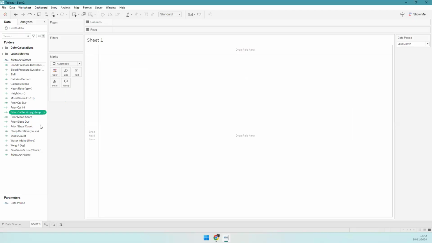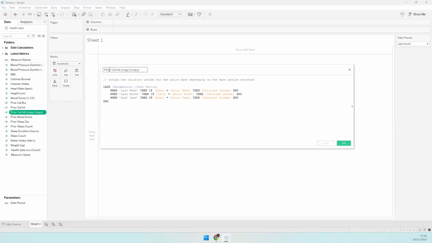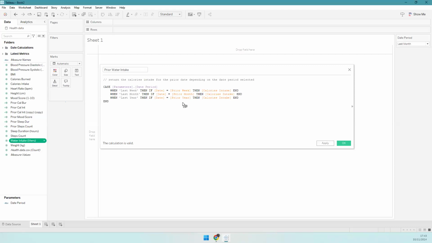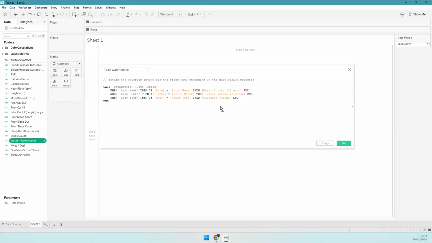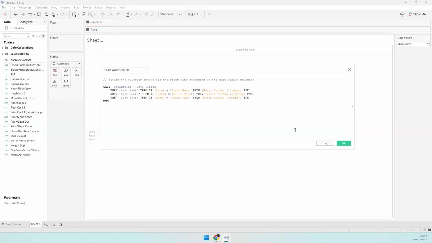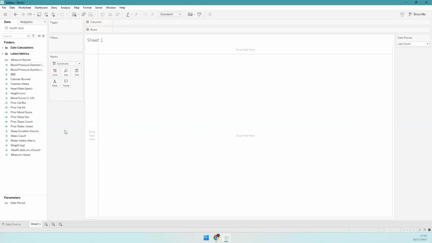And lastly, we are also going to do the same thing for water intake. Don't worry, guys, we're almost done. In the next 15 minutes now, we should be done with all these calculated fields. Then we can start building our charts and dashboards. So just in case you are getting tired of calculated fields already. Okay, so water intake, I'll drag it here, and I'm just going to replace that. Okay, so we are done with that now.